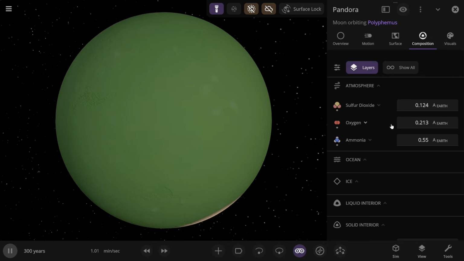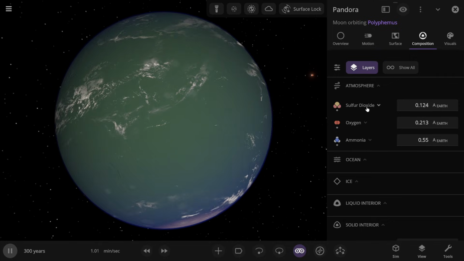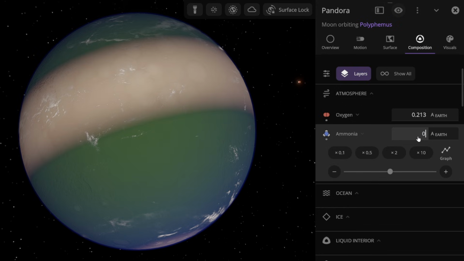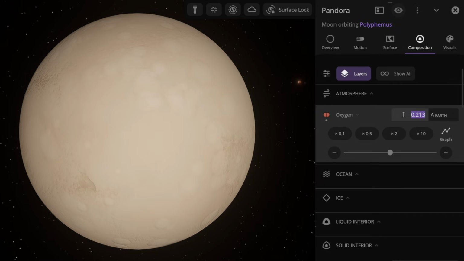That's interesting, yeah. And here I've done some calculations on what the concentration of each specific gas should be in Pandora's atmosphere. Based on Earth's atmosphere, taking into account Pandora's radius and Earth's radius, basically. To start, there's this sulfur dioxide. I'll remove it completely. And I'll also remove this ammonia. And that leaves only oxygen. The oxygen on Pandora is about 21 to 22%. According to my calculations, based on Earth's atmosphere, this should be 0.1935. Something like that anyway. That's the value.